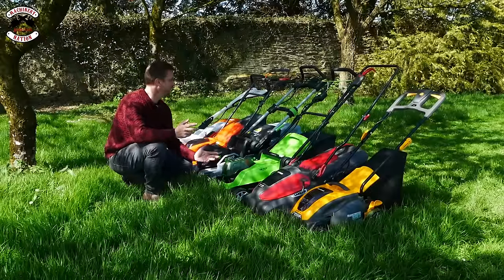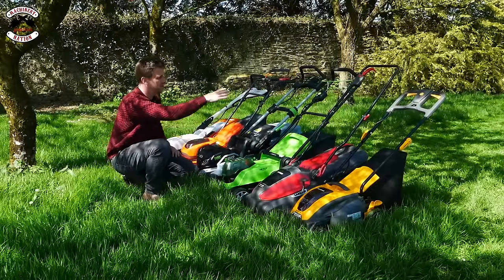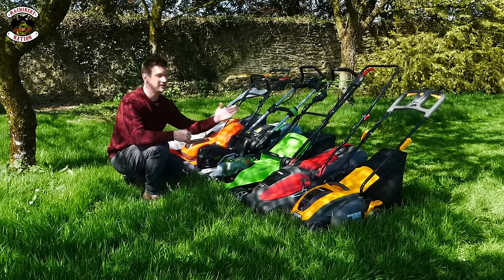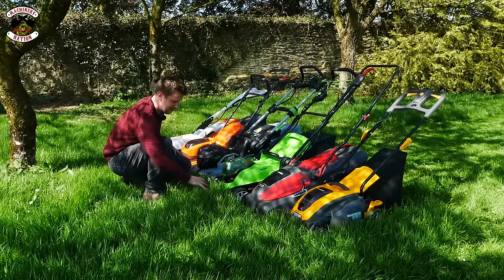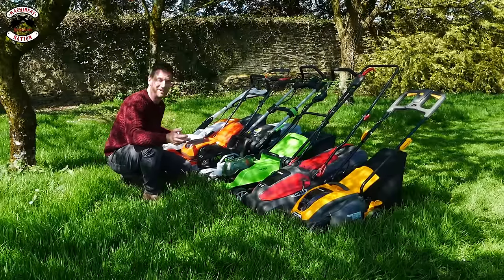To be fair, I'm super impressed with all of them. They've all gone through the grass. I didn't think half of them would, if I'm honest. I know the Stiga stopped, but that's because it's got a very small grass bag and it's a much smaller mower — so I definitely expected that. It's only because the grass bag filled up; it would still carry on and cut longer grass. Look at it — it's covering the front wheels of the lawnmower, and then some. So that's very impressive.